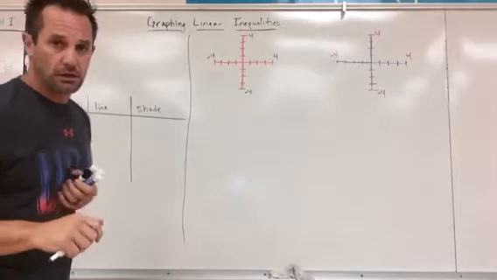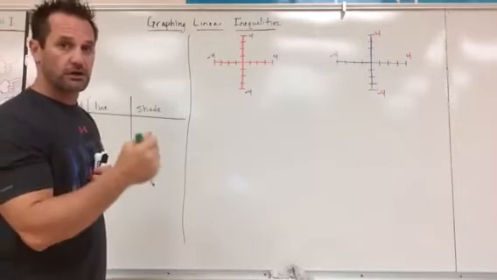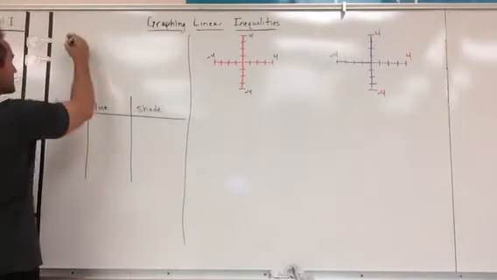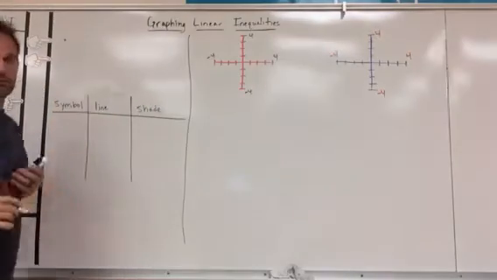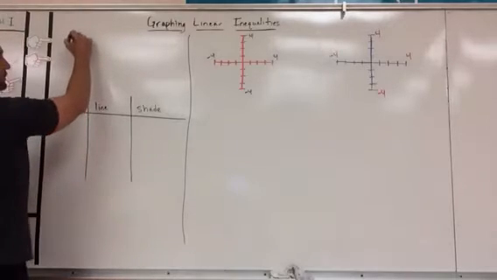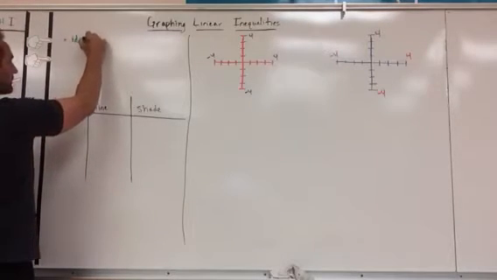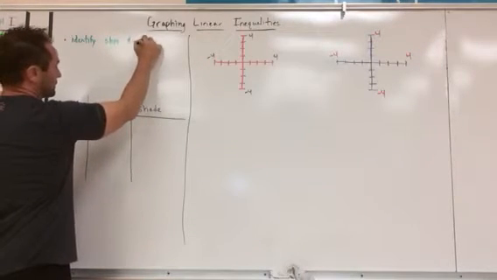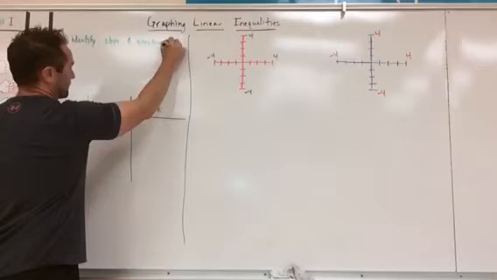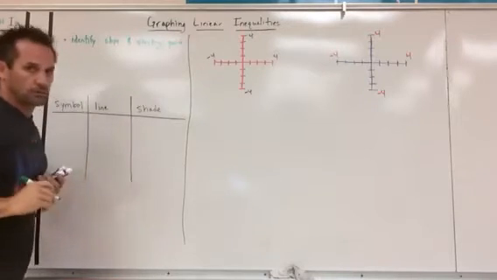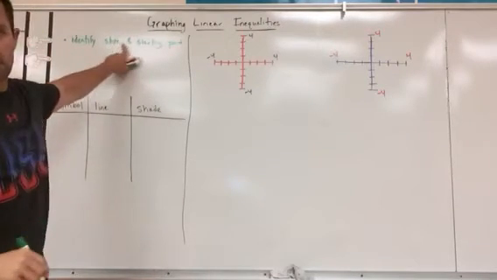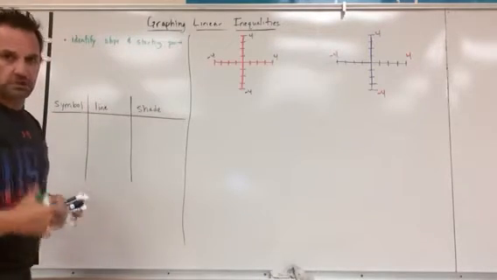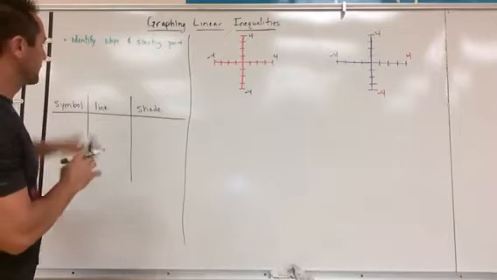Okay, but not very hard. If you can do this graphing of the equations, you're good to go. So we're going to use the same steps. Let's review those steps. The first thing that you want to do is identify your slope and starting point. That would be your M and your B in your slope-intercept equation. In a point-slope equation, it would be your starting point, and we'll get into that.